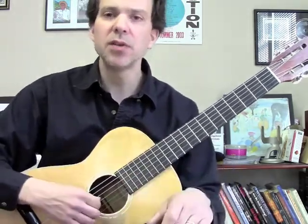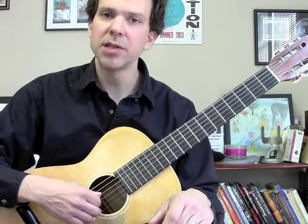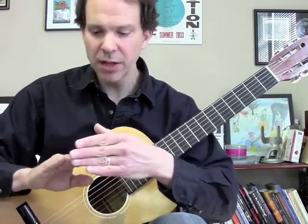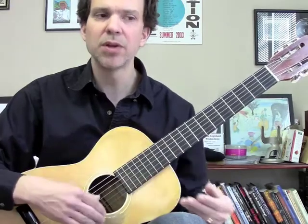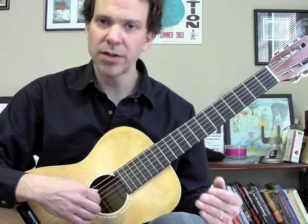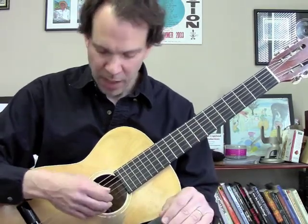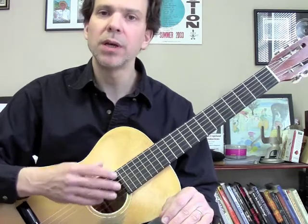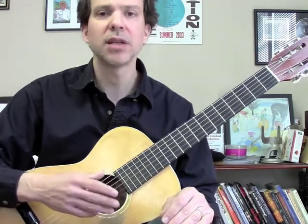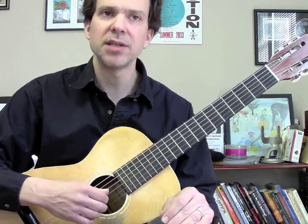Doesn't mean you need to use fingernails, and if you don't, especially if you're playing on steel strings, you're likely to develop calluses on those fingertips that will accomplish more or less the same thing. Basically having a slightly harder surface that's going to give you a little more of a clear attack. Fingertips alone, because they're more rounded, will give you a slightly softer sound. If your nails are too long, then the sound tends to get very bright.